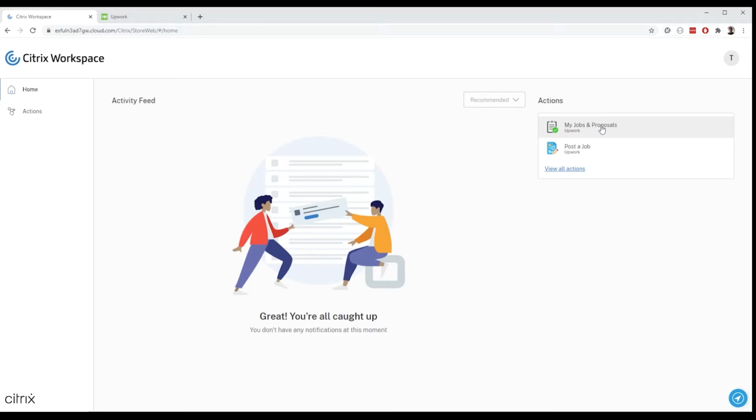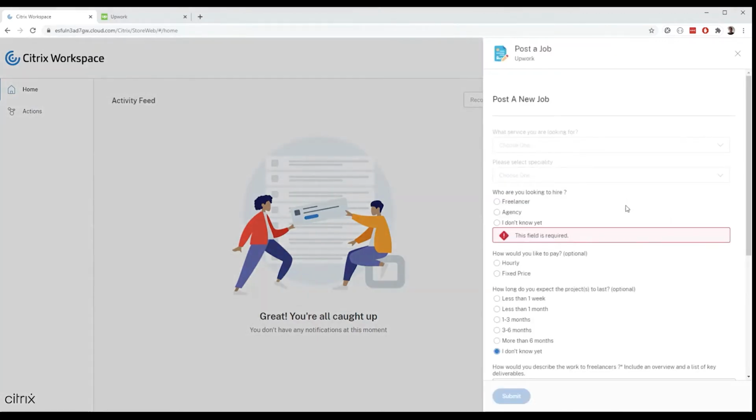For example, we can provide them with the possibility to view their jobs or the proposals that users applied with to those jobs, or for example, post a job right away from a Citrix interface. In this example, we can select different categories.